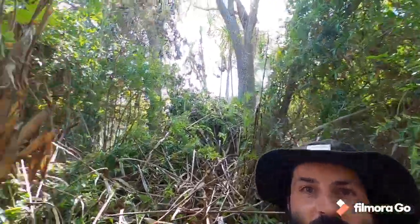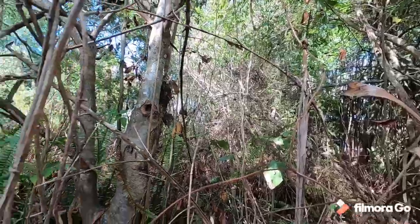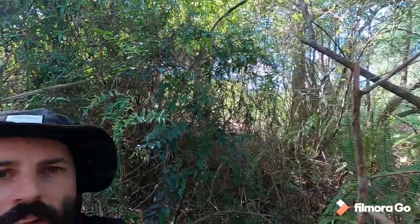Now, I have to admit, I'm pretty lucky that I get a backyard that kind of looks something like this. But it doesn't mean that if you live somewhere that's a little bit more populated that you don't necessarily get a little bit of nature in your backyard, or that you can't find somewhere local to go and explore these sorts of places as well. There's lots and lots of fun things that you can do while you're in the bush.